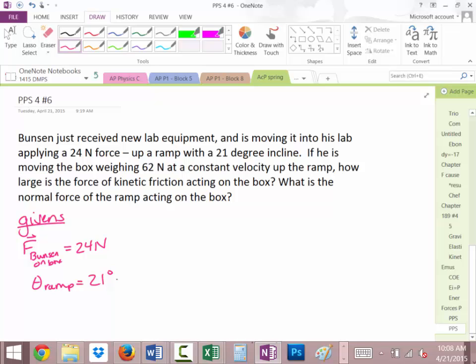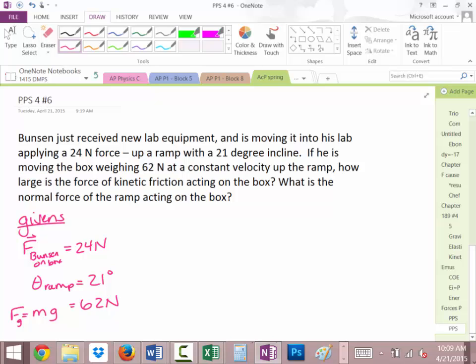The box was 62 newtons. So what am I going to write that as? 62 newtons equals what? Mass times gravity. Absolutely, we can write it that way. mg, which is also known as the force of gravity, the force of the earth, right? How did you know that that was the force of gravity and not the mass? Right. It's all about the units. Do you notice that? Pay attention to the units.